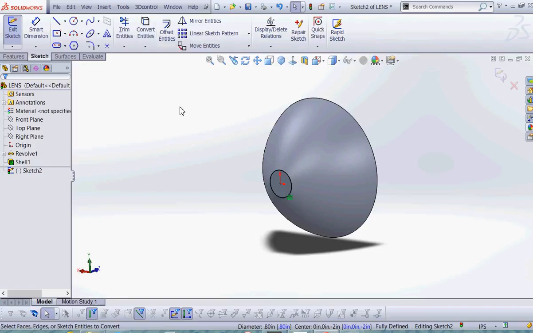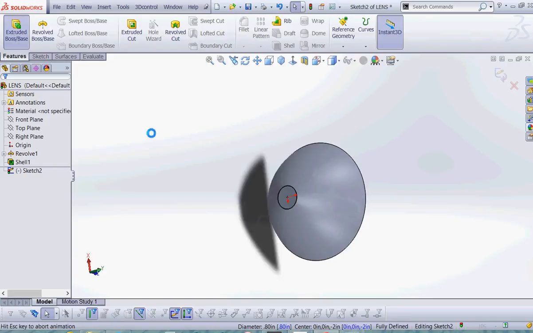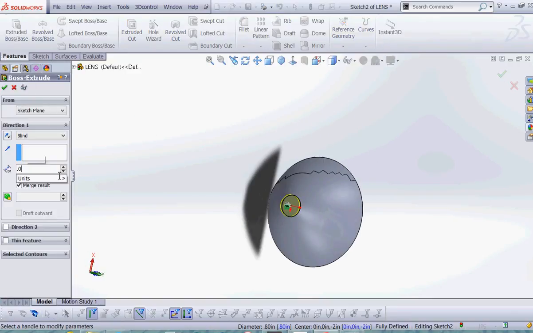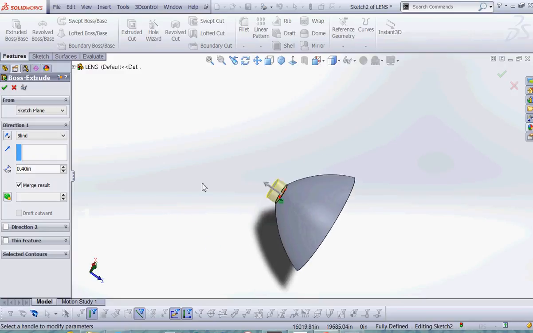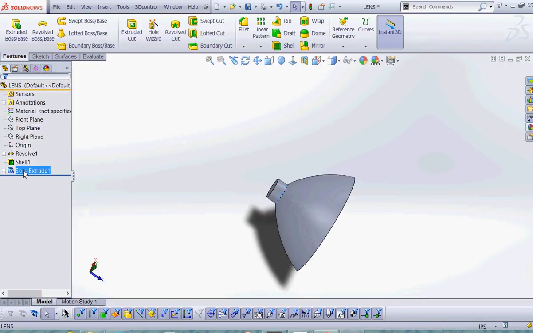If you select the other face, will it shell it all the way through? Right. So if I shelled both faces, and sometimes you want to do that. In this case, we're going to be adding a hole to the back face. But if I wanted to shell it so this face is also removed, it gives me a rebuild error because that face is too small for the 0.25.